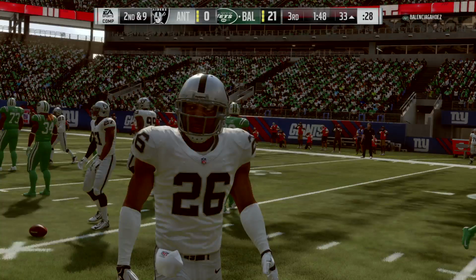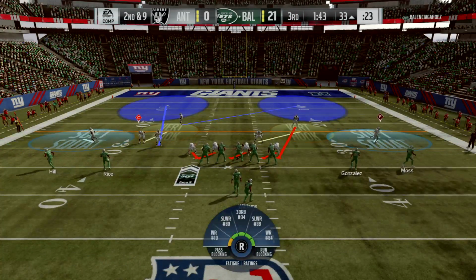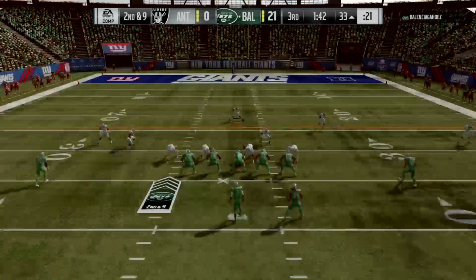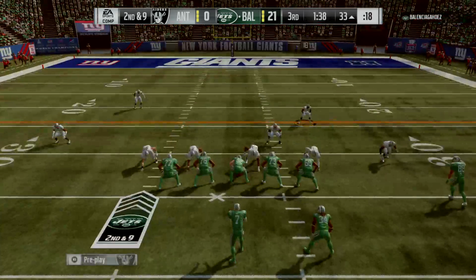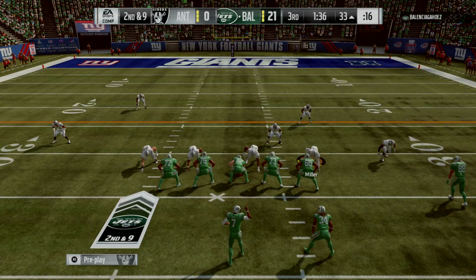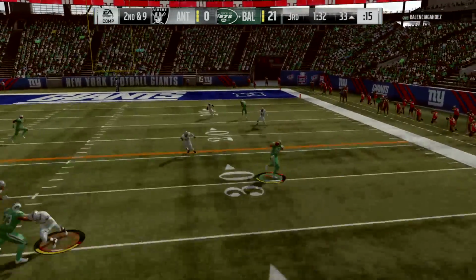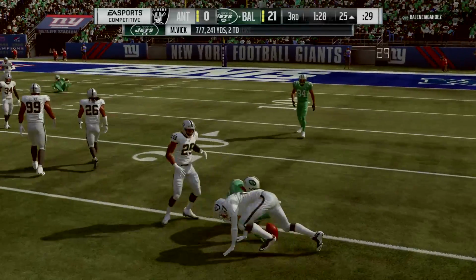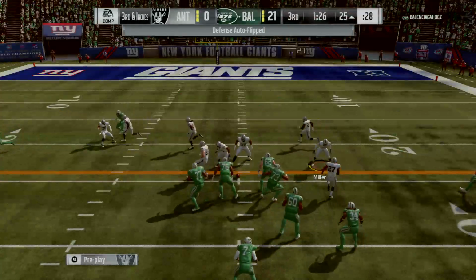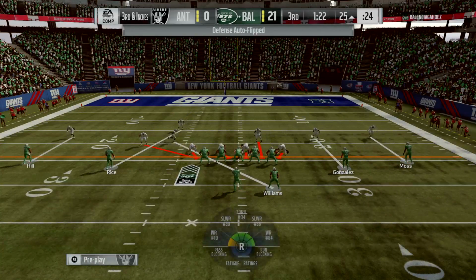They tried a quick hitter inside, but that one was swallowed up, because what they're hoping is this big defensive lineman will take the bait and move laterally and open up a crease that they can run through. Didn't happen on that play. Vick on second down. Throw right side is rolled in by the tight end Gonzalez. And he's able to get it down to the 25-yard line. Eight yards on the completion, but now they face third down.